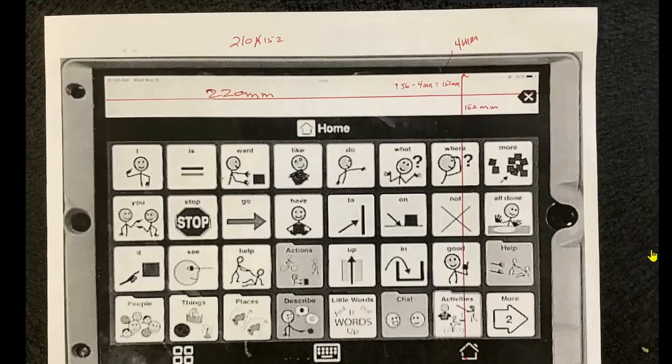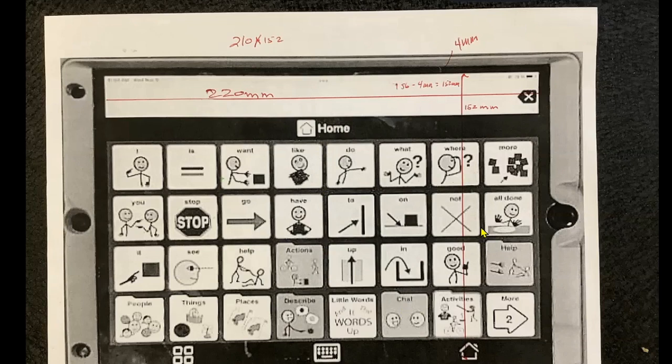So here's an example of a picture of a Keyguard screen or an application screen that we need to consider. A lot of times, by the time we get these squared, the image will be distorted and we'll have to use ratio and proportion to establish the size of the buttons. But in this case, we had a happy accident in that this is 152 millimeters from top to bottom, and that's exactly the right size. It did distort in the X direction here. That's about 10 millimeters off, which is significant. But if you look at this, we have a lovely central line right here. So as long as we design everything from the center axis, everything should be okay.